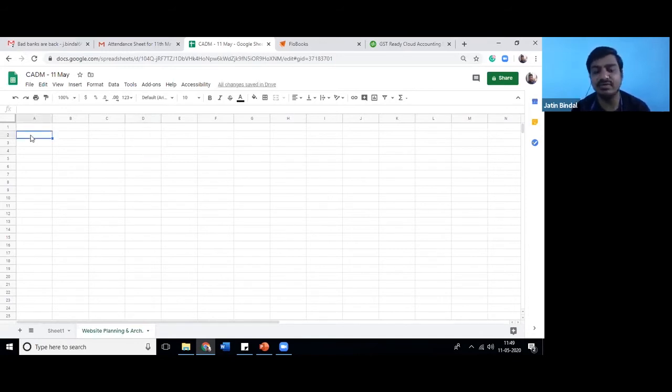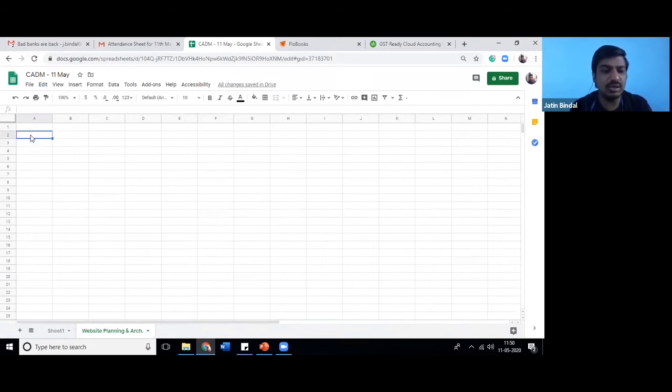Basically, primarily you define in this what all you need from a website developer. Most of the times we give just the information to the website developer that you have to do this, and they do it. And sometimes you feel it's not up to the mark, or what you want is not achieved. It's because you haven't done the proper planning and research or defined the architecture of the website. For doing that, you have to do two things in it.